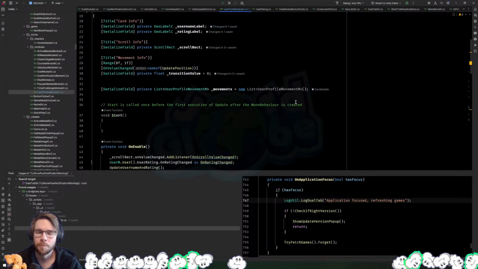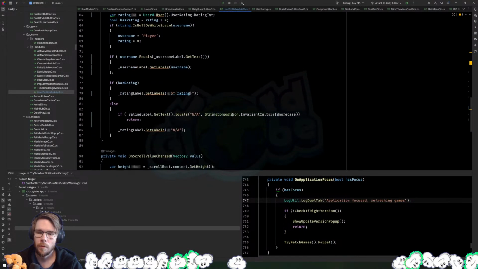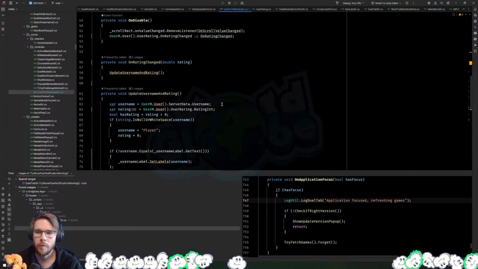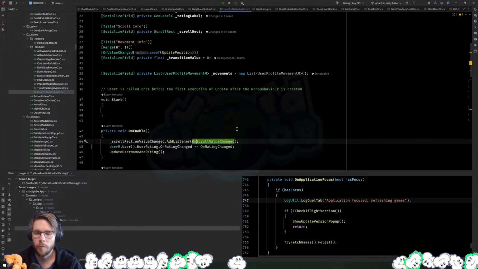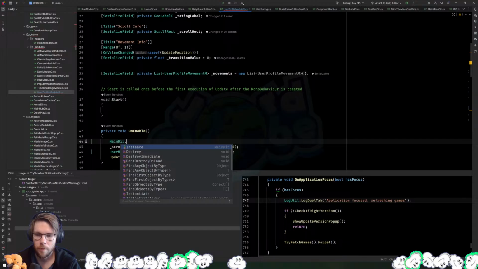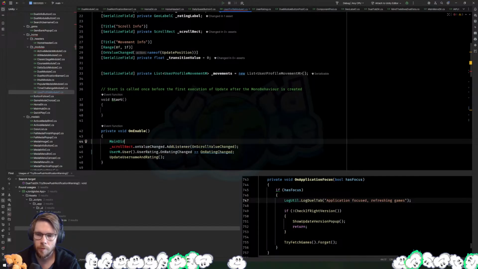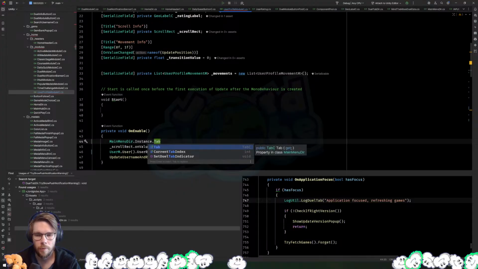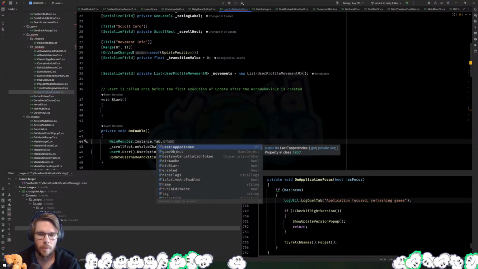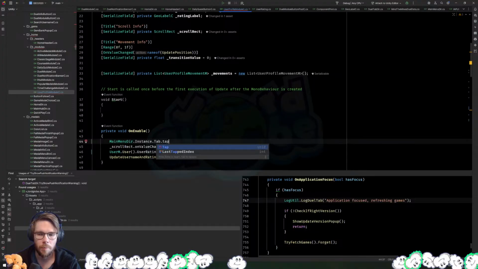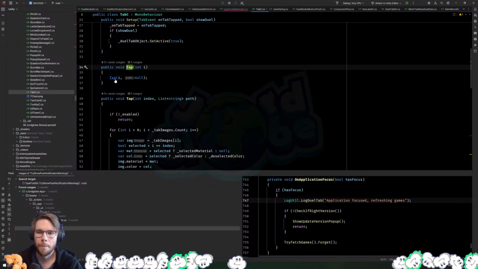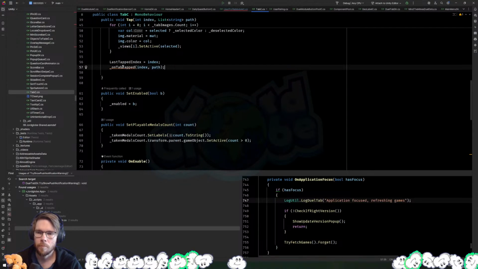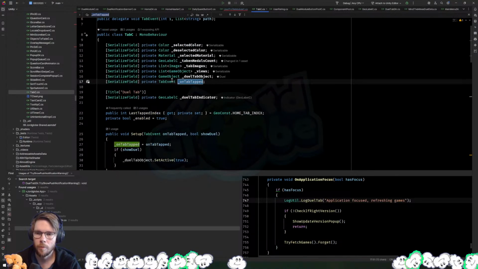So we need to... Can I listen to tab? Let's see if we can do that. Main instance tab. Is it main menu? Main menu instance tab. On tab. Let's go to tab here. We have on tab tapped.